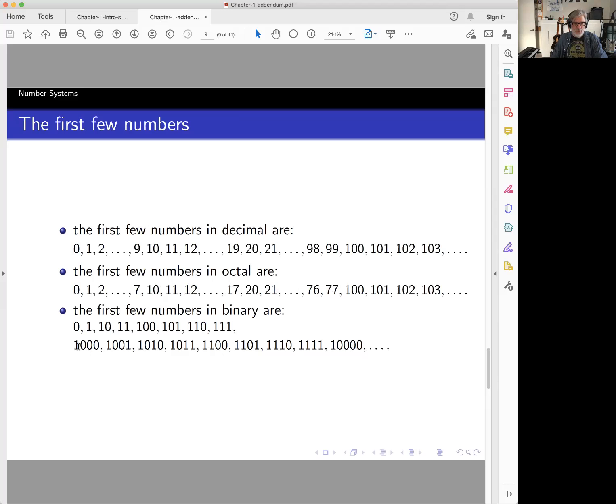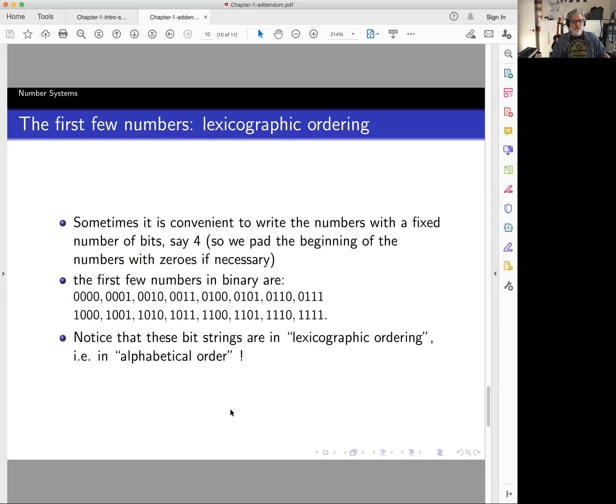Now, the way they're written here is they don't have, I mean, obviously the number of bits increases. In a computer, the memory slots are fixed, and you fill in the bits. So it's standard to write numbers in binary on, let's say, a fixed number of bits. And so if you look at the first few numbers here, let's say on 4 bits, this is what you get. And what I meant to say, this is important, is that this is 0, 1, 2, 3, 4, 5, 6, 7, 8, 9, and so on, right up to 15.